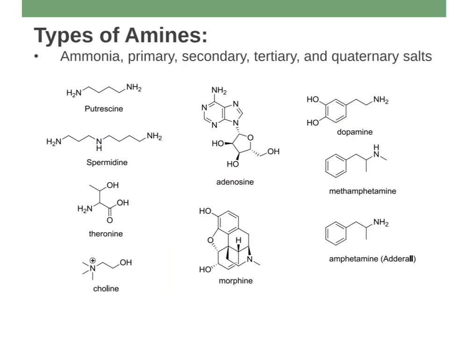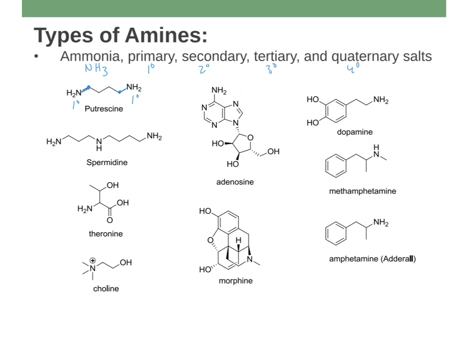Now, we want to talk about the types of amines that there are, right? So ammonia, probably you've heard of ammonia. Think like window cleaner, but that's just good old NH3. And then we do have primary, secondary, tertiary, and quaternary amines also. And that just refers to how many carbon groups are attached to that nitrogen. So for example, with putrescine, if I look at this amine here on the left, it's only got 1 carbon group attached to it. So that would be a primary amine. This nitrogen on the right-hand side only has 1 carbon group attached to it, so it's also a primary amine.